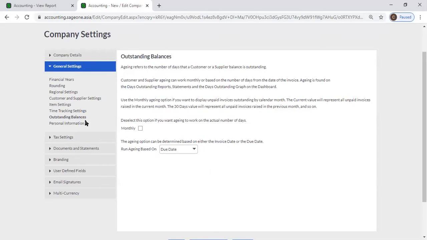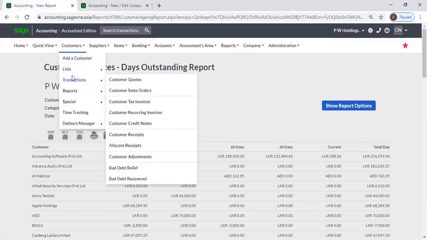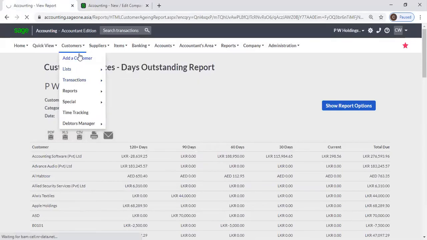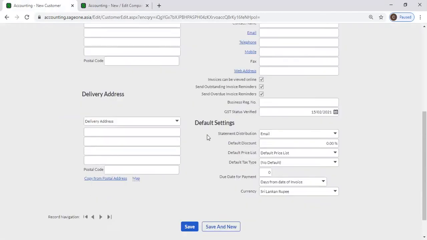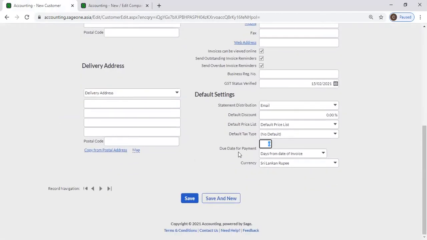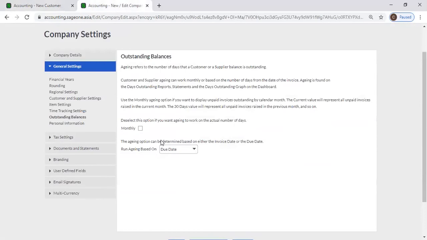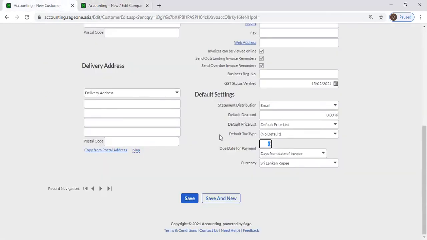Okay, then next one is aging based on due date or invoice date. Now for an example, when you are creating a customer, you can enter a credit period for that customer. From here you can add a customer, and you can enter the credit period here, the due date for payment. For here, for an example, I'll enter 30 days for that credit period.